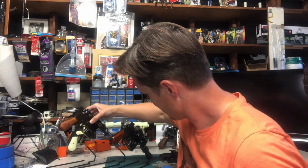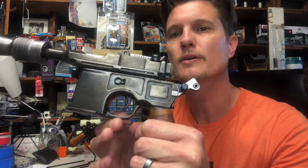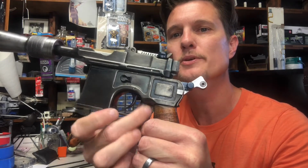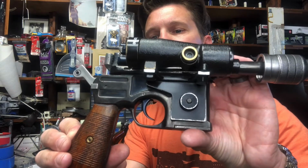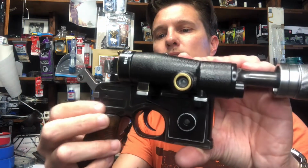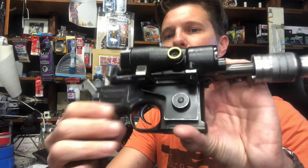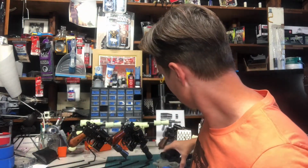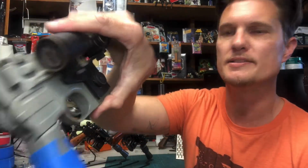So let's get this bad boy on. There we go. Yeah, so I got the lock frame on here, but then it's opening up the trigger guard. So it's these details in here where you shave it down, which adds a nice look to it. Again, all the Denix markings are shaved off that you're going to see on here. Opening up the lock frame, or the trigger guard, sorry, as you can see on a real C96.